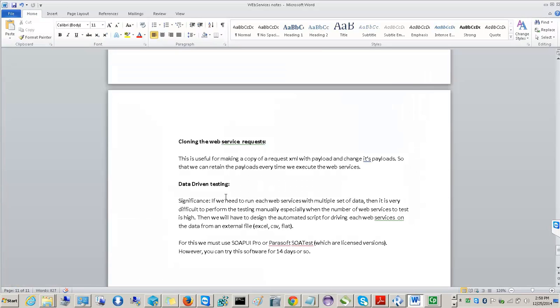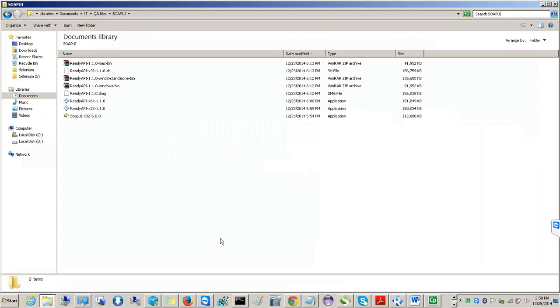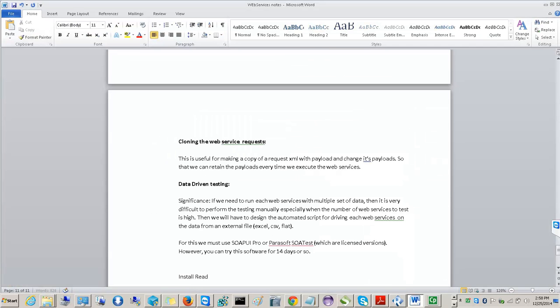Somehow it gave me an error. So first install Ready API from SmartBear. This was previously known as SoapUI Pro.